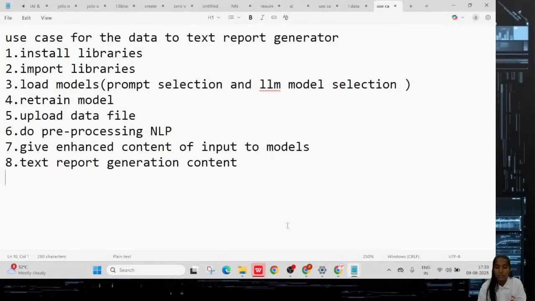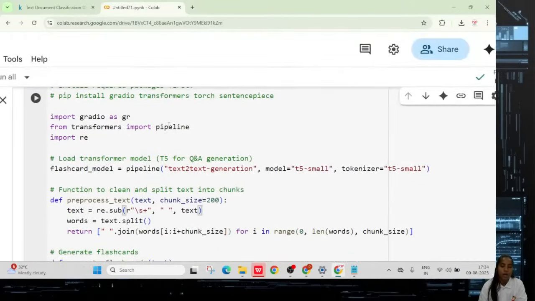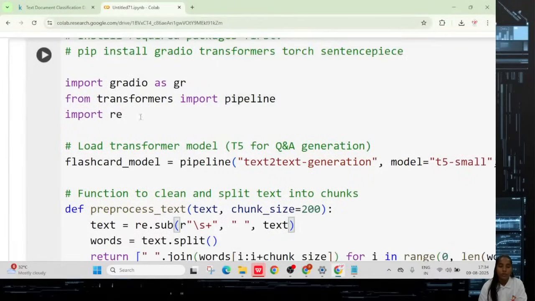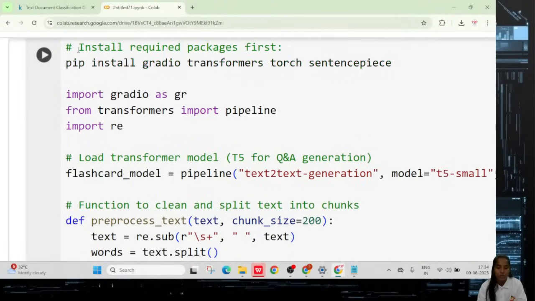And coming to the next step, then you have to follow your coding part setup. So how to start the coding part setup means, you know already we have to install some particular libraries. Which type of libraries do we have to install? We have to install the libraries of Gradio, Transformers, Torch and SentencePiece.